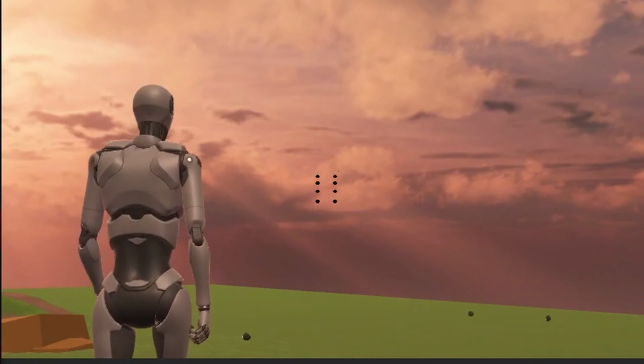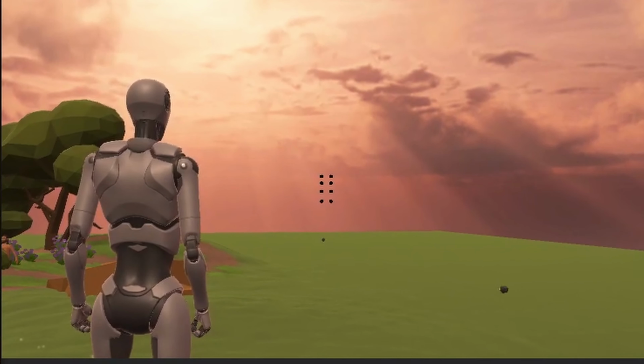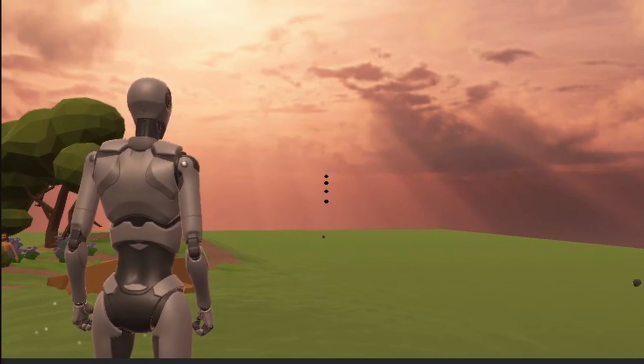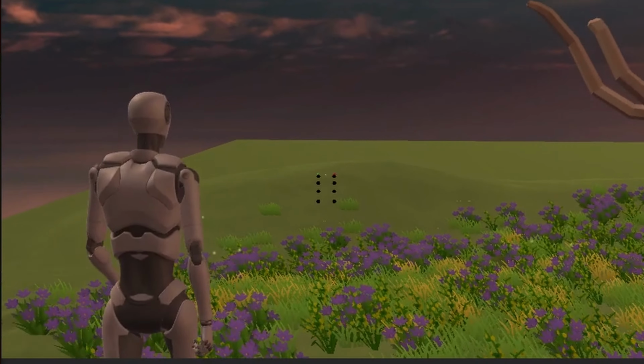The way this mechanic works is you have a wind up to it where you have to hold down your mouse button in order to get more accurate with your slingshot, and then when you release the button, a stone is thrown. Some things that you will want to set up ahead of time.